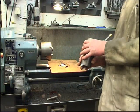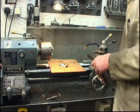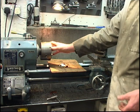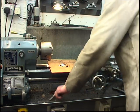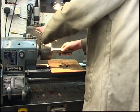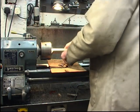That's a bit of bar I'm going to use to make a chuck out of. It's a bit of AN8, nice steel, good to machine. I'm going to machine it in a 4-jaw chuck. The 3-jaw chuck is accurate enough, but you get a much better hold of it in a 4-jaw chuck. Remove this chuck. One way of doing it. Bit of hexi bar, the spanner that fits it.